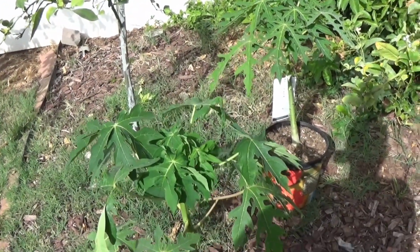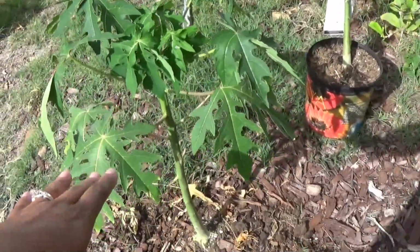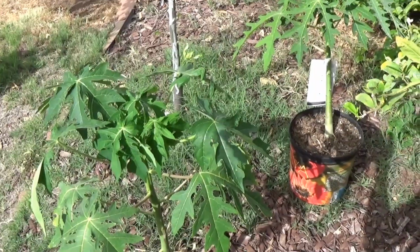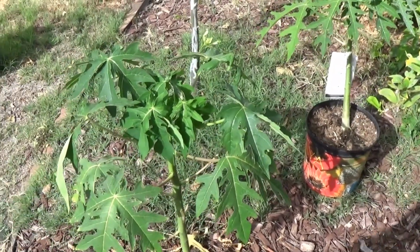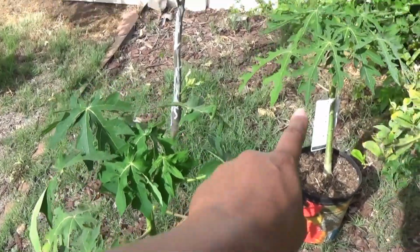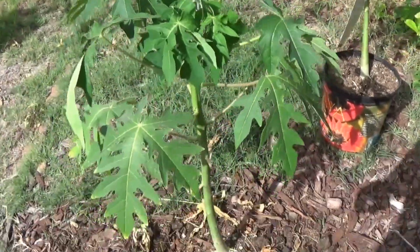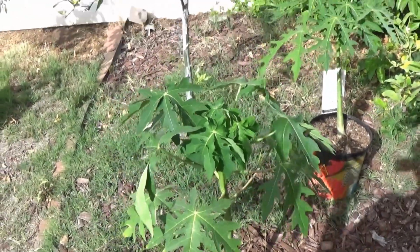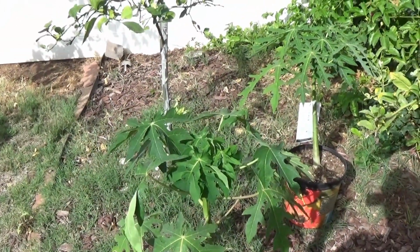So these must be a couple months old, right? Supposedly in 2 or 3 weeks this thing's already taken off, so I would think they're a couple months old, both of these. But this one was about the size of that one when I got her in the ground, and she's a lot taller now.